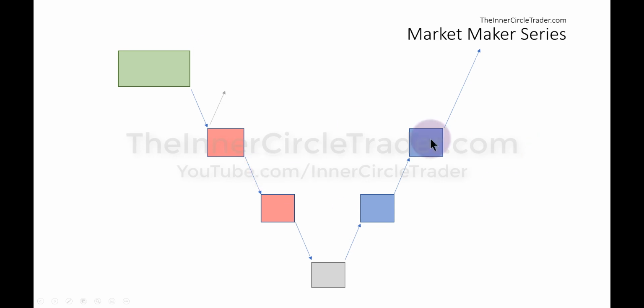This is a market maker buy model where they're taking price down, not the traders, the algorithm. All the algorithms are working together. It takes price down, then it allows traders that know what to anticipate to onboard here. And then they take it in scalings here and here, and then finally the last bit of a run, it's in a hurry to get above here. And this is a complete market maker buy model.